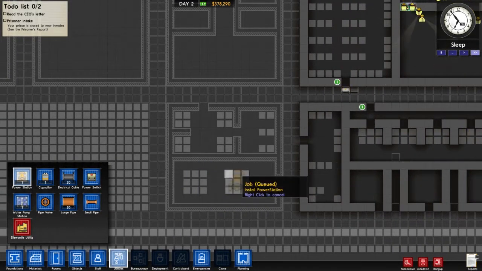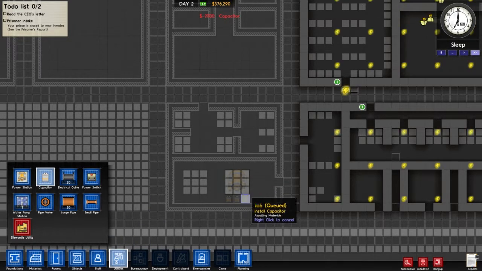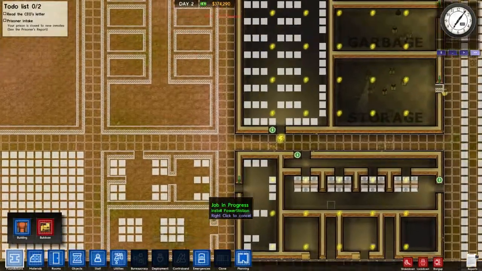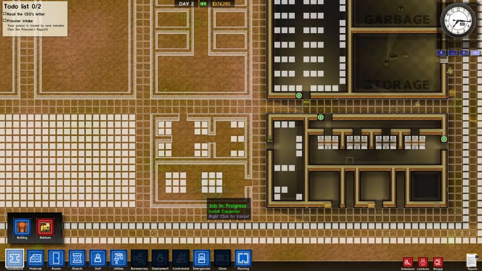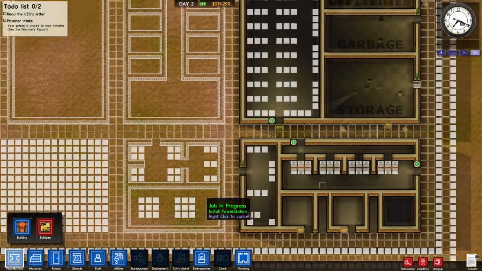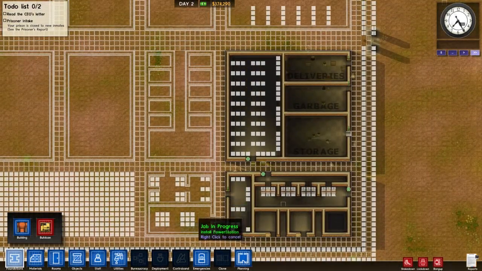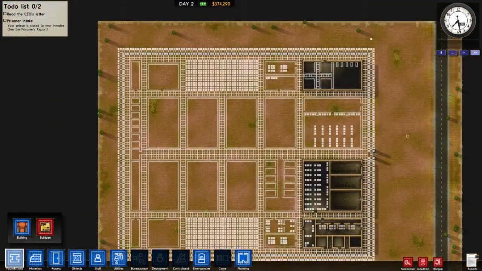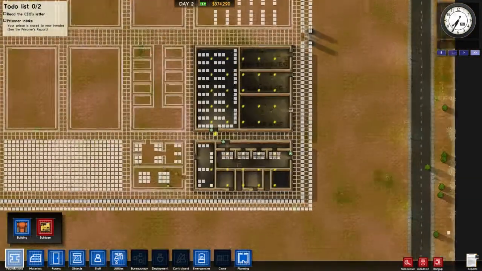Put the power station here, and I'm just going to add capacitors right off the bat. Something that you could never do if you started off with just the basic $10,000 or $50,000 that they give you to build a prison. You have to watch every penny, so which is good that we got as much money as we did for that prison. We should get quite a bit more for this prison, because it is a lot bigger than the other one, and it's going to hold more prisoners.